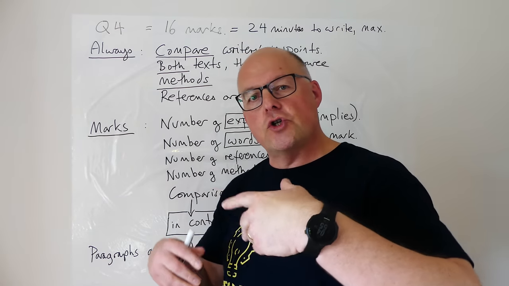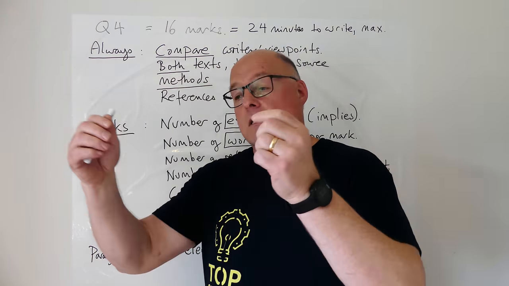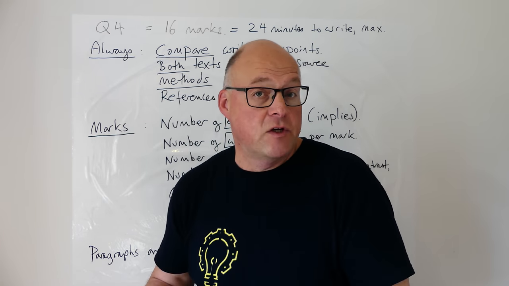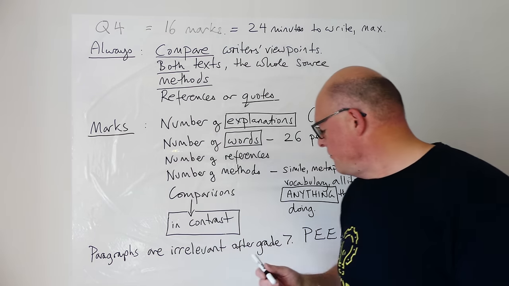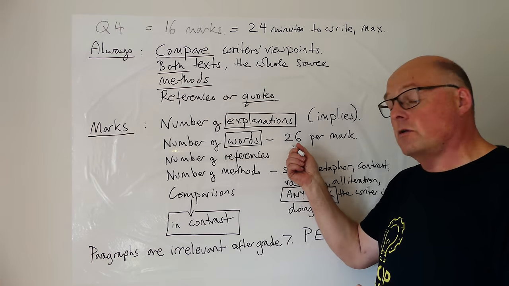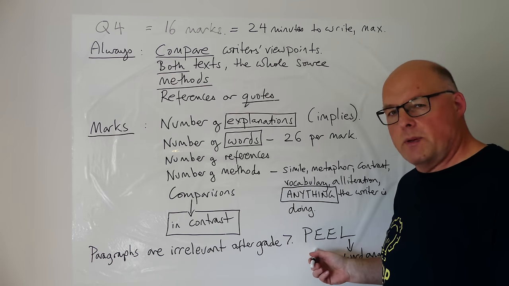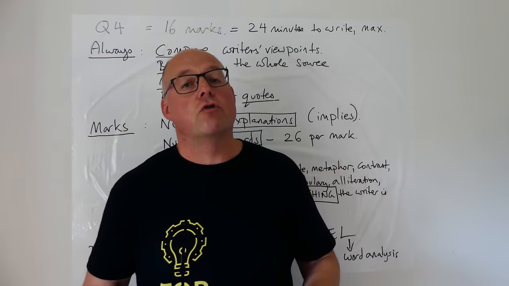Or will you struggle to find quotes and therefore prefer to take a select number of quotes and write two explanations by zooming in on individual words? You make your pick. However, if you're aiming for above grade 7, then it's the word total that's going to kill you. You're going to run out of words by doing PEEL paragraphs, I suspect. Some of your paragraphs will be PEEL, but the majority won't.